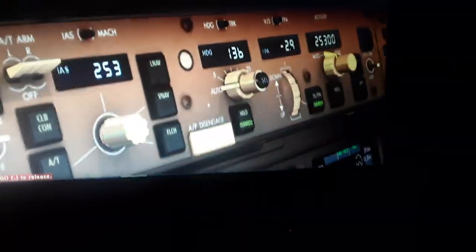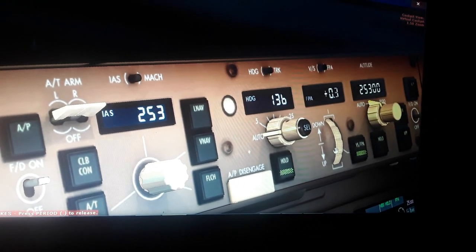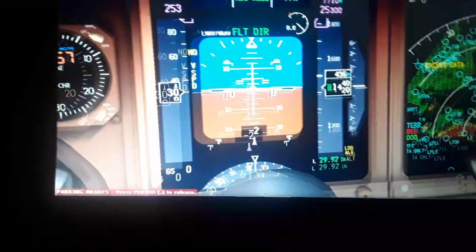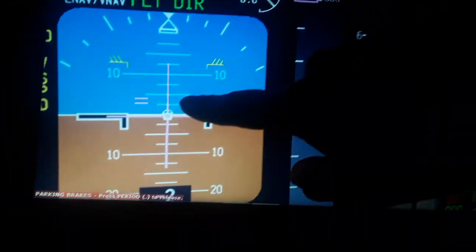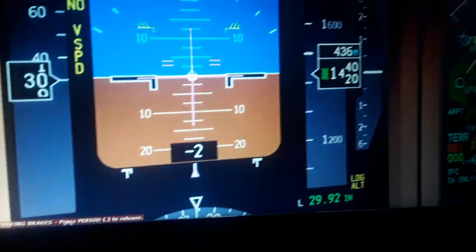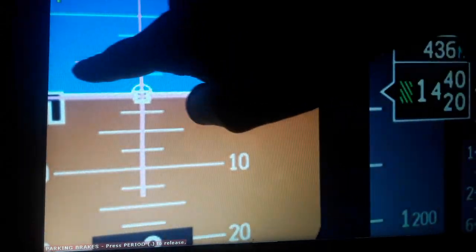So I will come over here now. If we make it positive, you will see the plus sign over here, the plus 3.5 degrees. So you will see now the positive climb over here above the horizon line over the blue. So you can see these markings here.